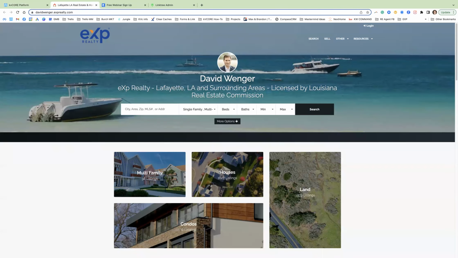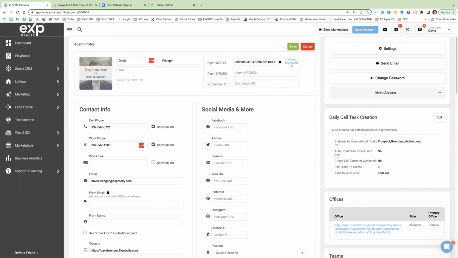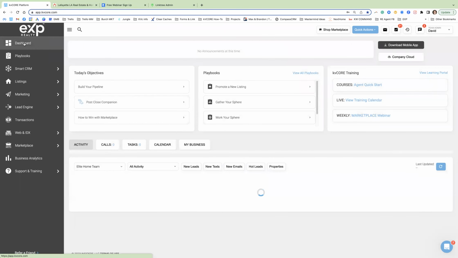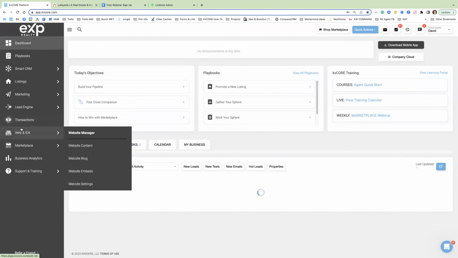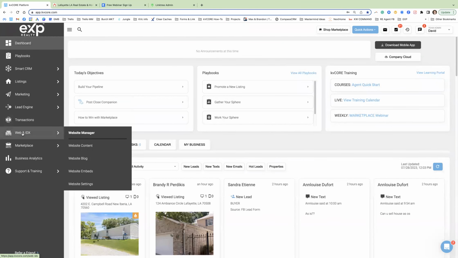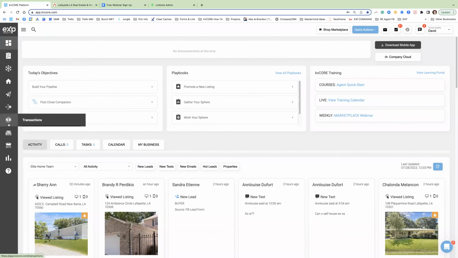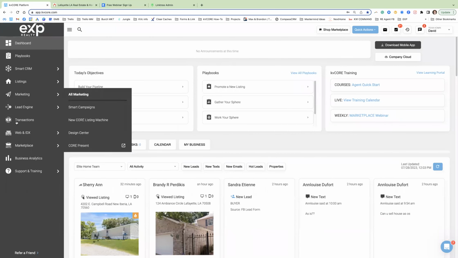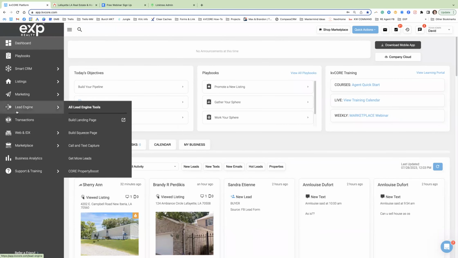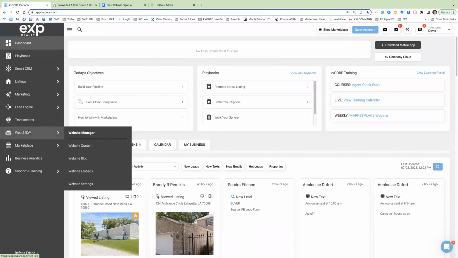All right, let's talk about this layout though of the default, because everyone has it. I don't know exactly when they did it, but it could have been 2 or 3 months ago. They have done some website updates with KvCORE. If you log into your KvCORE, everyone is going to start at their dashboard right here. What I want you to do is go to Web and IDX. And if you've never seen this pop up on the left, yours might look like this. I'm telling you, hit the 3 lines to make your life a little easier to find these tabs on the left. All right, Web and IDX.